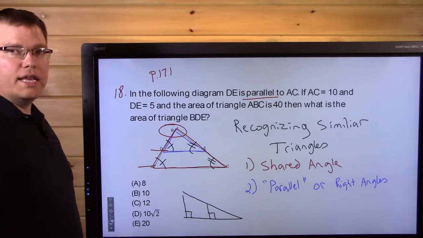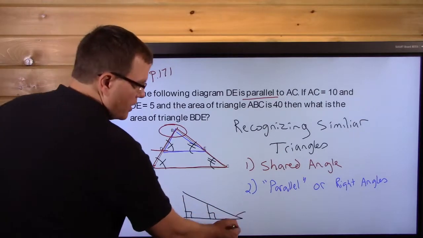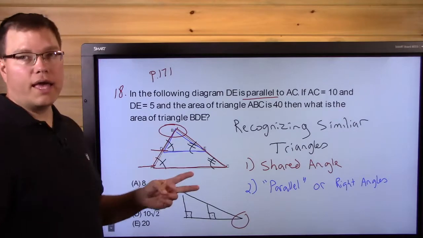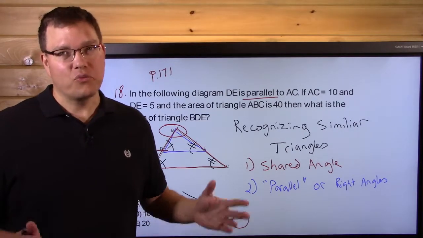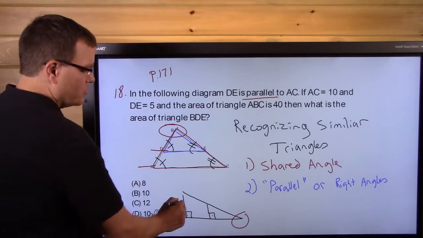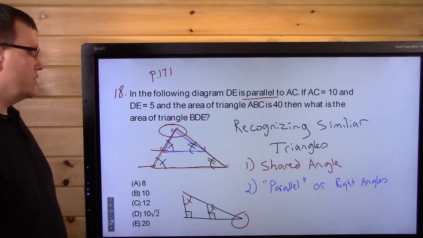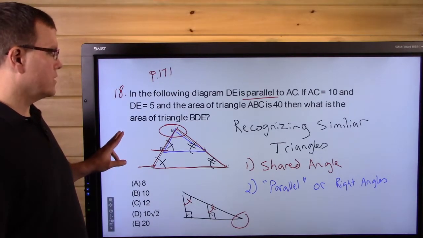So here's how a right angle would work. If we had two triangles here, this is the shared angle, and then look, that's 90, that's 90. Well, if two angles are the same, and they always total 180, then three angles are the same, right? If two are the same, then three are the same. So this angle will be the same, this is 90, and then you've got the shared angle there. So this would prove to us that we have similar triangles.